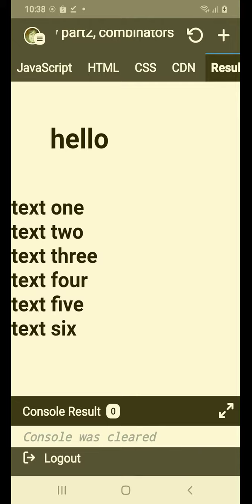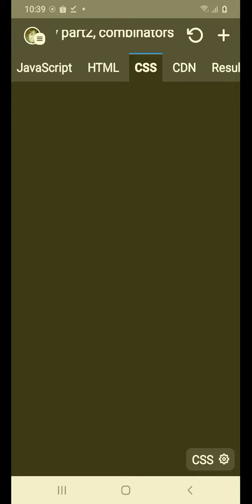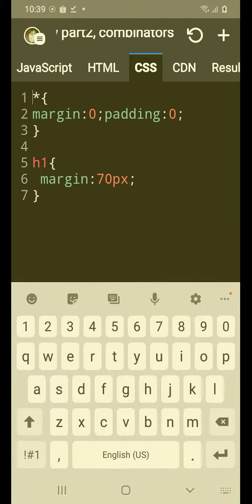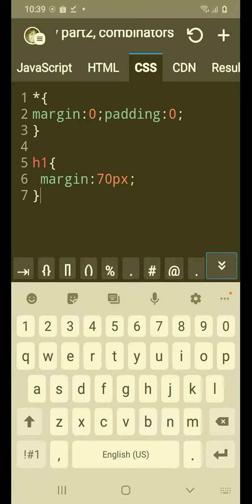As you can see, it is offset already. Earlier the margin was 0. So the universal selector doesn't apply here. It has been overridden already by doing this. So that's why I said universal selector has least importance. Okay, so that was a quick introduction about universal selector. Let's go over to the more important ones.